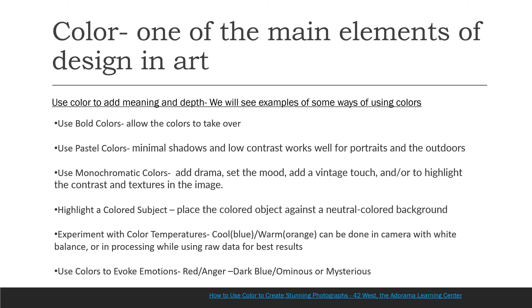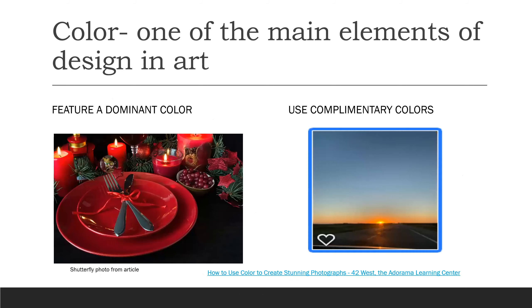I like black and white. You can use the vintage look of sepia — drama sets the mood and can add a vintage touch. Highlighting a colored subject by placing it against a neutral background makes that object pop — bright yellow or bright red. Using different color temperatures changes the mood: cool will be blue, warm would be orange. You can do it in camera with your white balance — on purpose or by making a mistake, using tungsten or another white balance for a different effect.